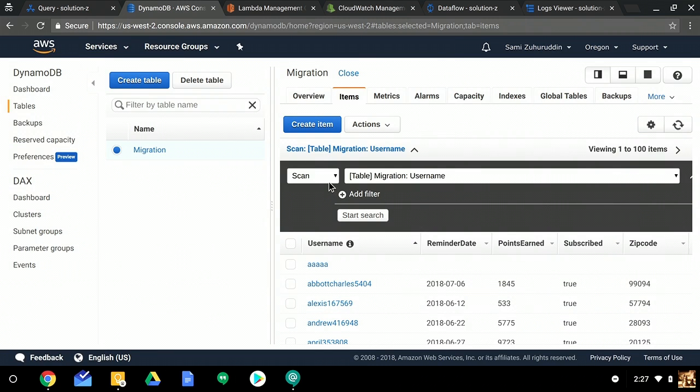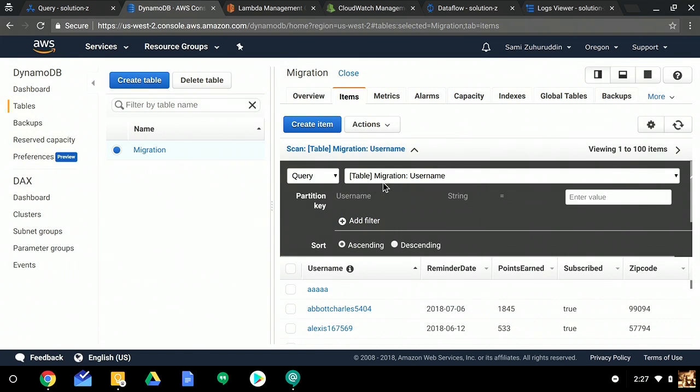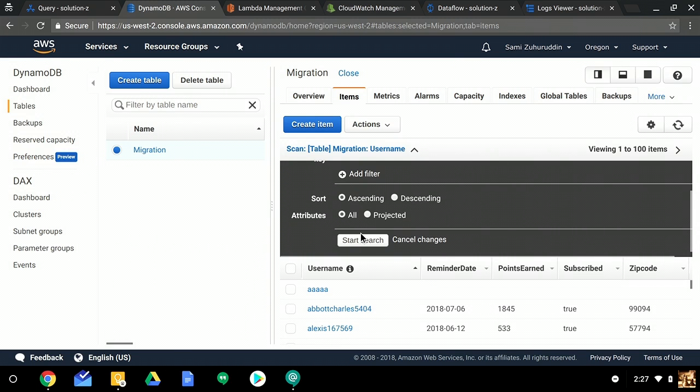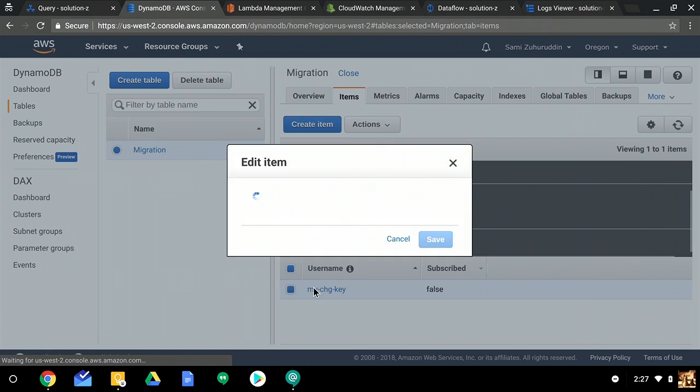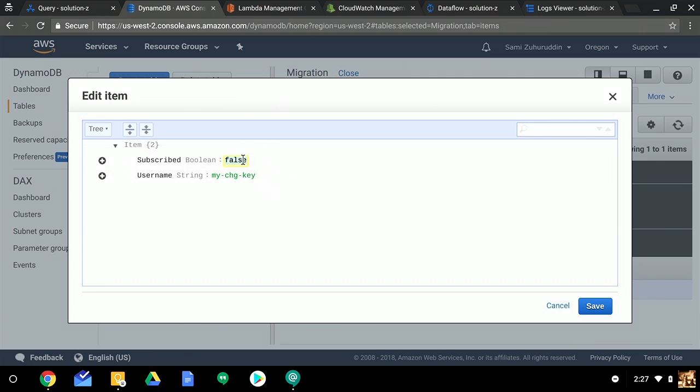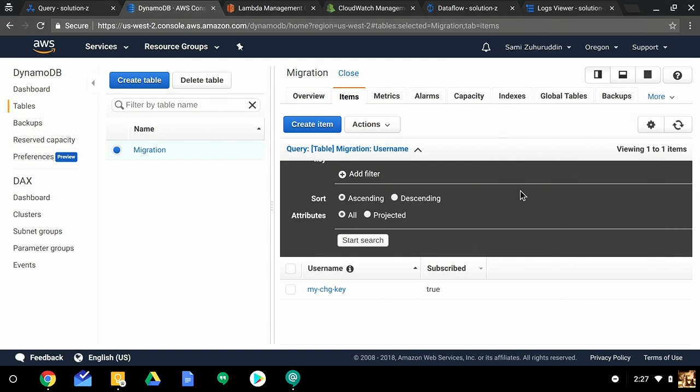And I'm going to also then modify this key. If you remember, it's set to true or false. I'm going to set it to true. So I'm going to change this key.